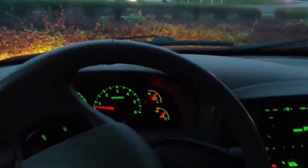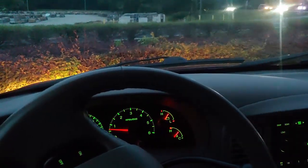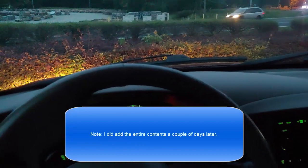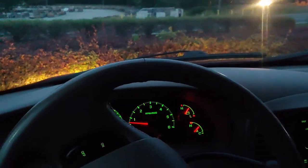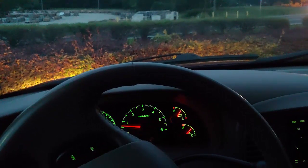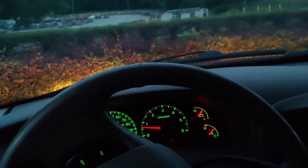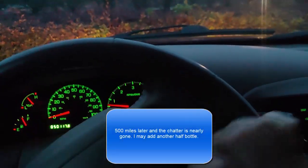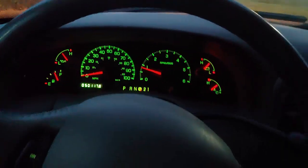So the verdict is that it made it a lot better, and I'm told that you have to drive and work them in. So I'll add more friction modifier if need be. Truth be told, I added about half of that bottle. So I probably could have added the whole thing. So my recommendation is, even if it says it has limited slip additive in it, go ahead and add that whole bottle of Motorcraft limited slip additive to your mix. If it doesn't fix it, I'm going to make sure I have enough in there and try it again. But it has made it a whole lot better. When in reverse and then turning, I would hear it. If I go slow, I don't hear it or feel it, but it was really bad before.